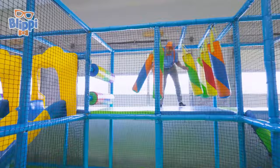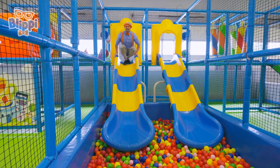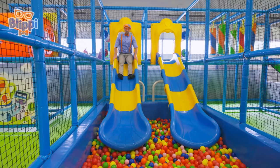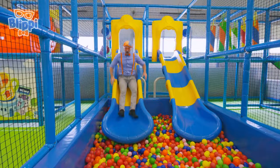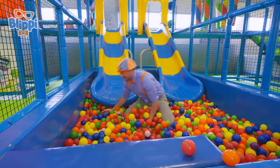Another slide and another ball pit. Yeah, this is awesome. You know me, I love my slides and ball pits. Will you count down from three with me? Ready? Three, two, one. Whoa! That was awesome! Whoa, so many colorful balls again. All right. Woohoo!